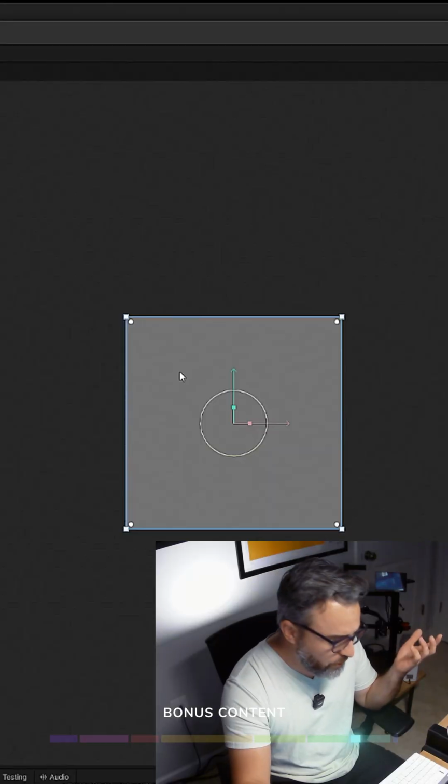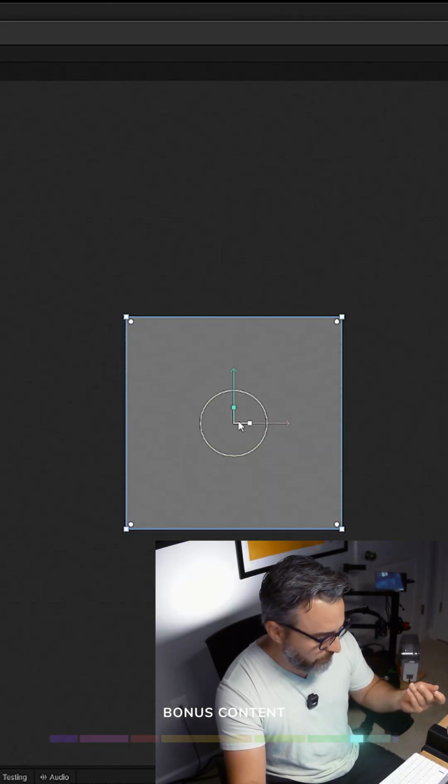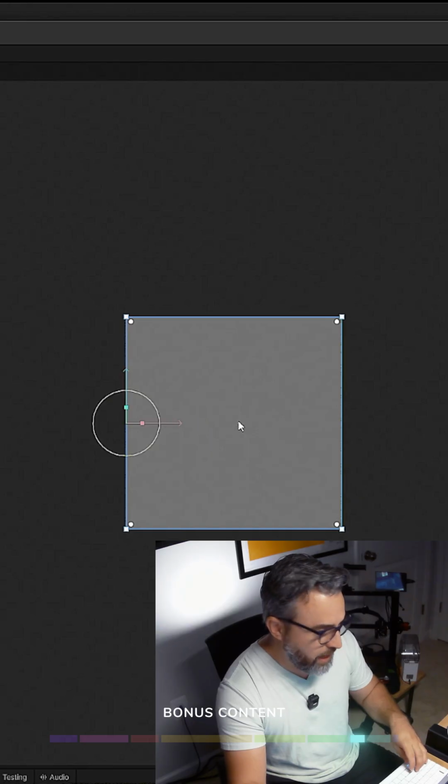The last thing that I might want to leave you guys with is a little bonus content. For those who don't know, you can change the origin of your elements by holding Alt and then going A, S, W, D. So this changes where you want to see this guy at: up, down, left, and right. But if you want to center it in that axis, you go Alt H. And if you want to center it to your object, then you go Alt V. This is a huge time saver.